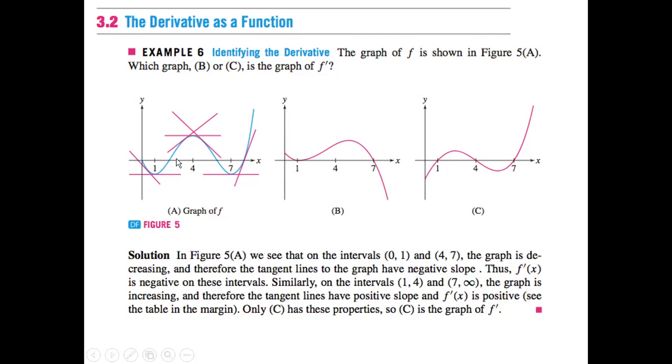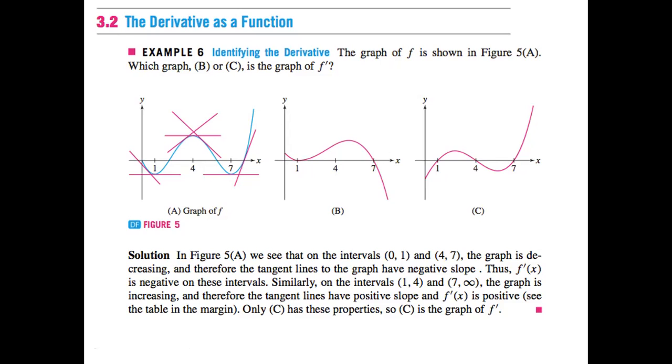So it could perhaps be switching from positive to negative. You've got a situation here where the function is increasing, has a local maximum, and then starts decreasing. So the derivative is going to be positive, 0 at 4, and then negative. So this choice B cannot be the derivative of the blue function because it's not 0 at the point 4. Here at the point 4, we definitely have a horizontal tangent, so this cannot be the answer. You need something that goes positive, is 0 at 4, and then goes negative. That's exactly what happens here, so choice C could be the derivative.